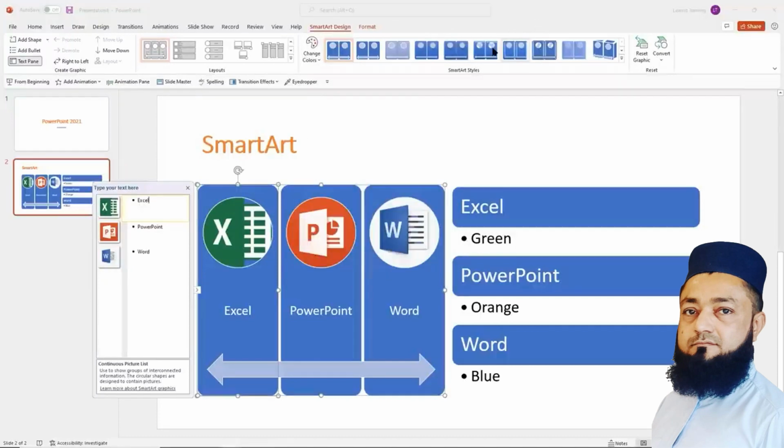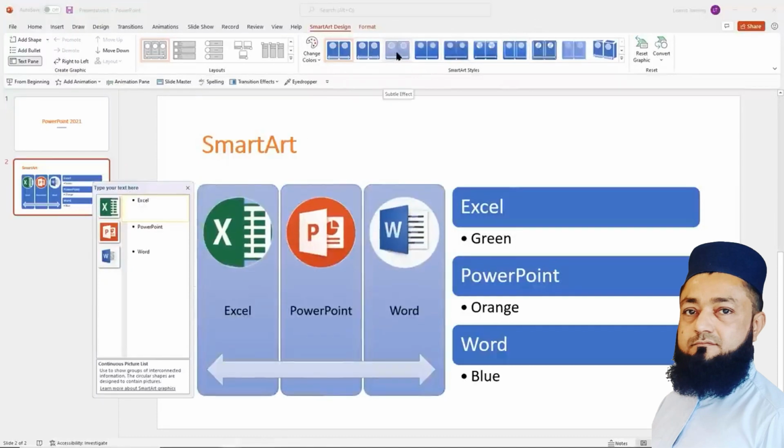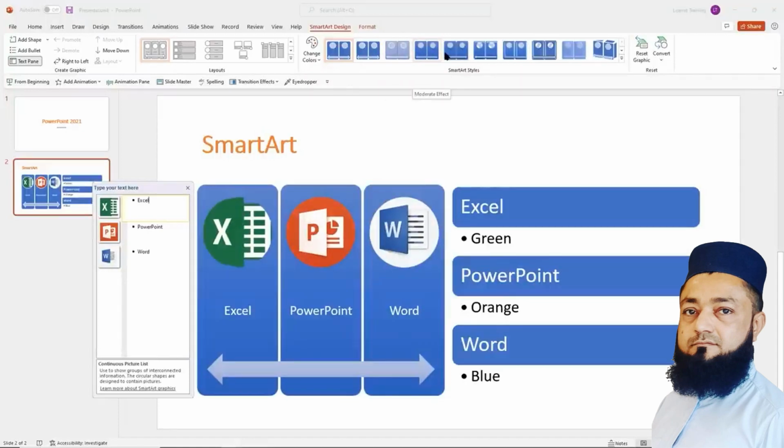And then we also have different styles, right? So if you want to go ahead, we can add a different type of luster or shine or texture to it as well. So we have kind of this intense effect here. So now it's looking pretty cool. We have a polished effect here. So we can go ahead and customize that as well.